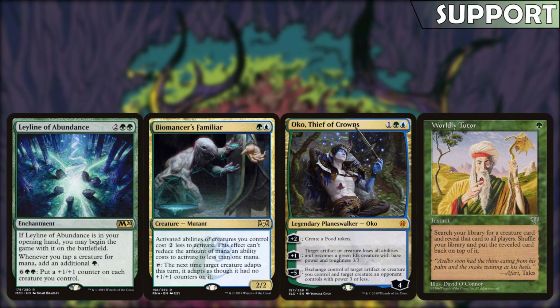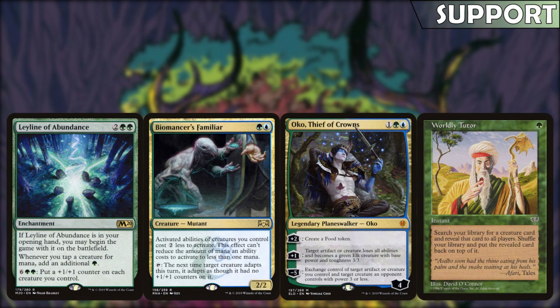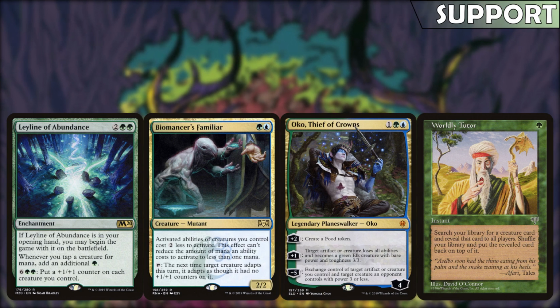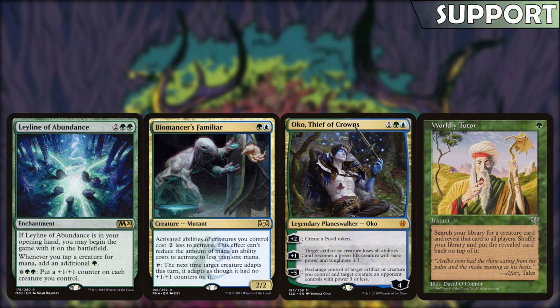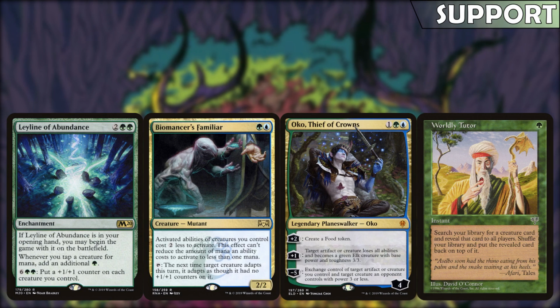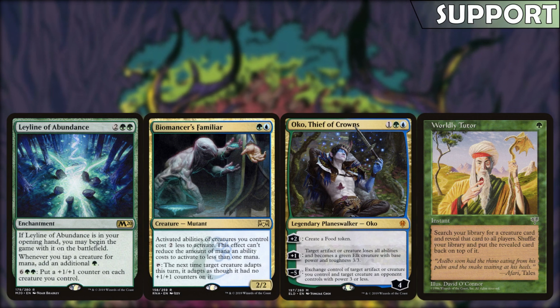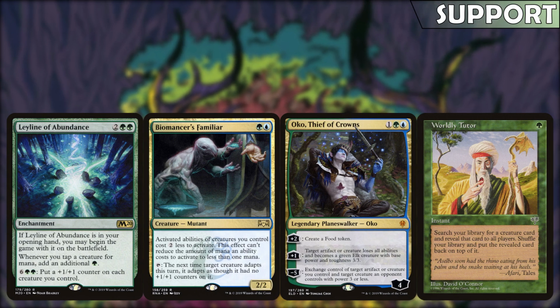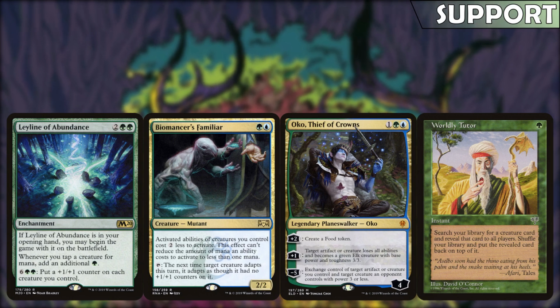Onto support, I really want to make the Leyline of Abundance work. Like all Leylines, if it's in your opening hand, it's mental. It lets you produce extra green every time you tap a creature for mana. So in some cases, Llanowar Elves can produce 3 mana. It's a bit nuts. But if you get it mid-late game, it won't do too much. Biomancer's Familiar is here just for your commander's ability to reduce it by 2, making it a total of 5 to activate. That's pretty scary.